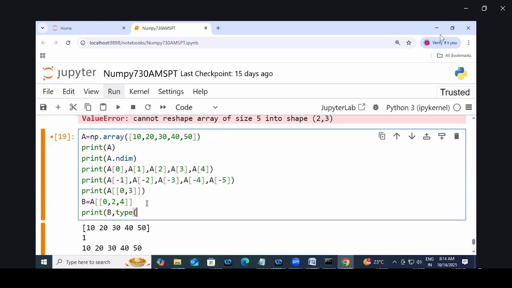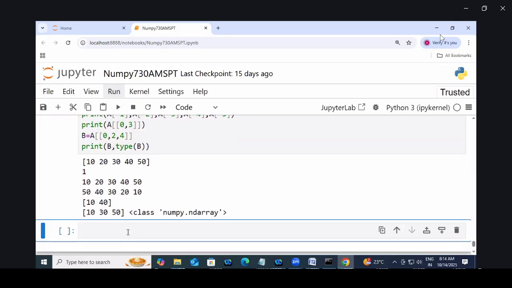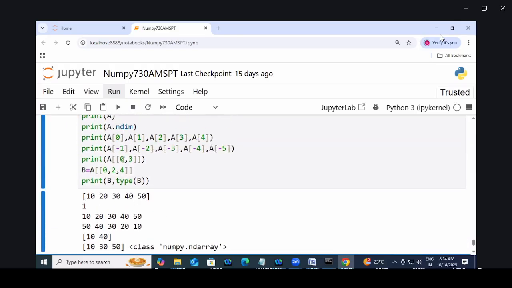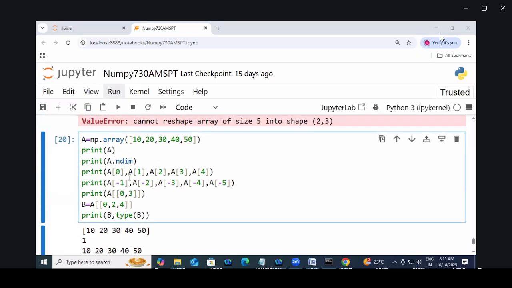So B comma type of B. Now which type is B here? ND array. Because are you reading one value or multiple values? Multiple values, and it will store these multiple values into another array. Now this is when you are working with a one dimensional array. Are you getting what I'm telling you?